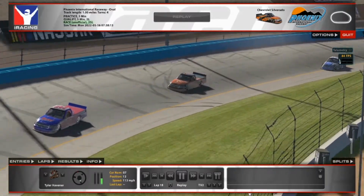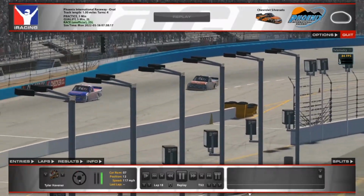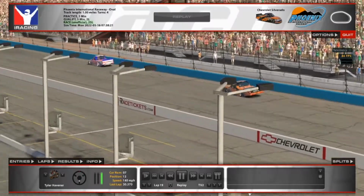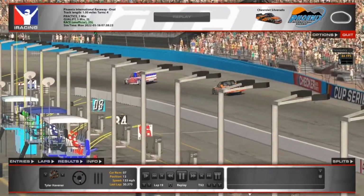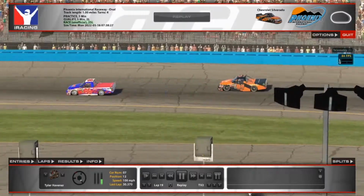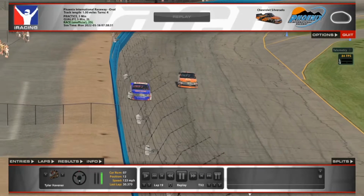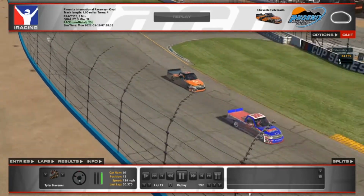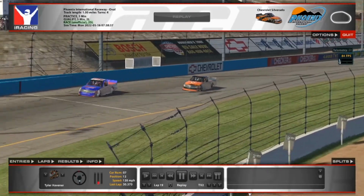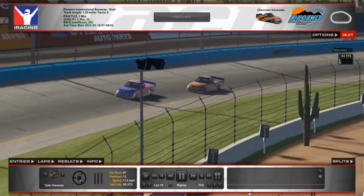So we slip past there, and then I believe this is the start of my fastest lap here. We're going to go into lap 19. You can see I'm just coming up behind him real fast. I actually ended up braking just a little bit so I'm not flying into his rear end and not flying into the wall. I decided I'm going to keep it just right behind his car, but eventually that's not enough, and I know I'm going to have to start setting up to pass, especially with this slower guy coming up on the right.